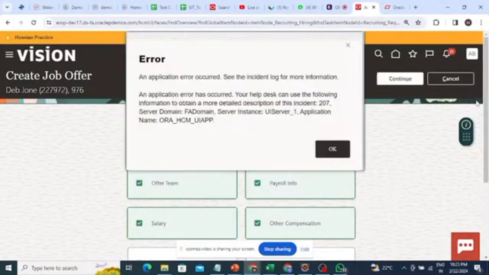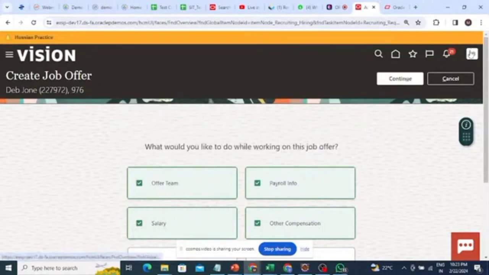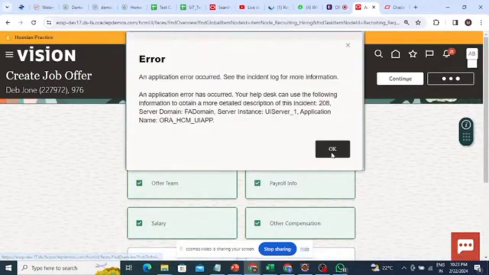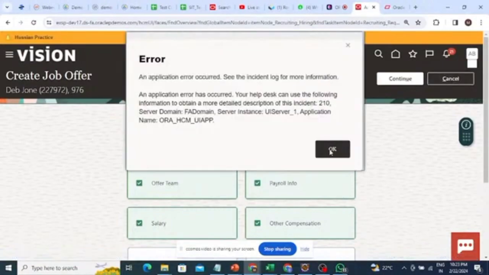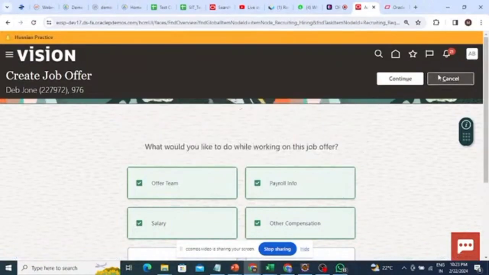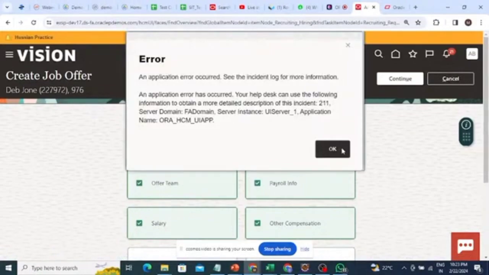I'm just showing you this, but okay, there is some application error. This error is because I have logged in as Alex Brown, but the recruiter is Mark Winterling. Only if you log in as Mark Winterling will the system allow you to create the offer for this candidate.